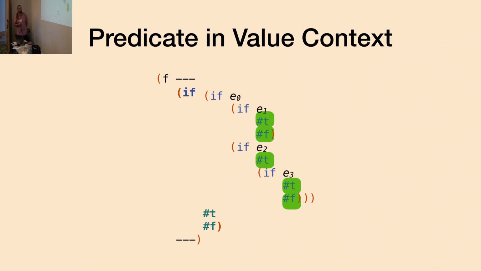Now you might wonder, how is this an optimization? You just generated more code. But it turns out that it is an optimization because somewhere later in the compiler, where we actually take care of these things, we no longer need to manifest all the trues and falses in our output code. We only manifest one true and false.